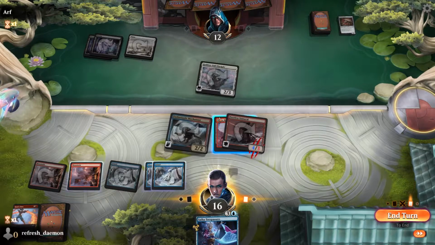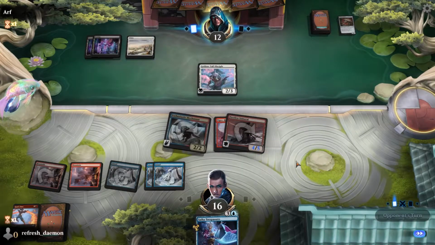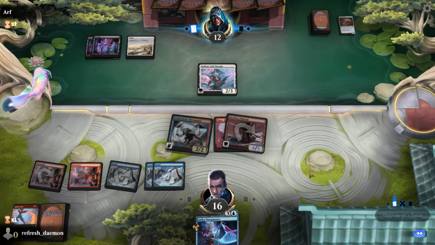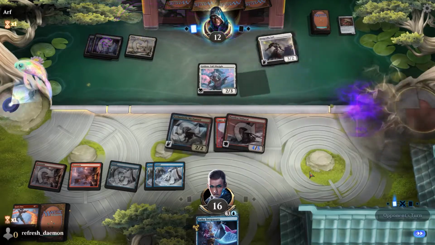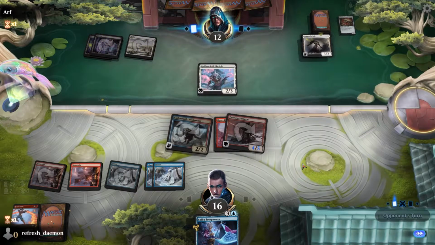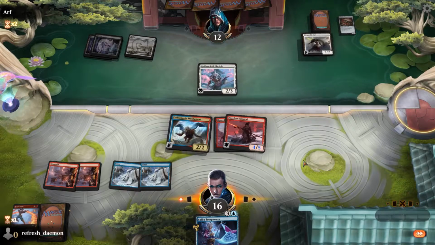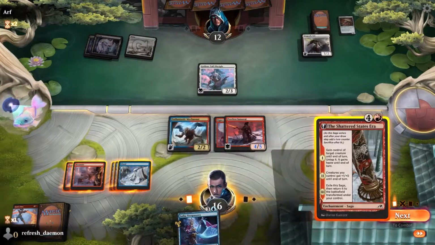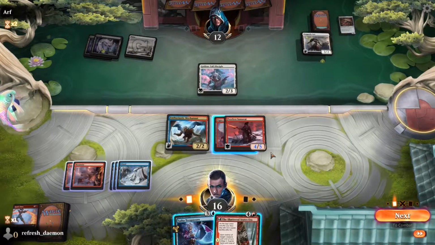Then... I could reconfigure this, but there's no need right now. I can lock something down and hit again. This looks like they're mana screwed, though. Okay, sure. I play this and steal on the next turn.